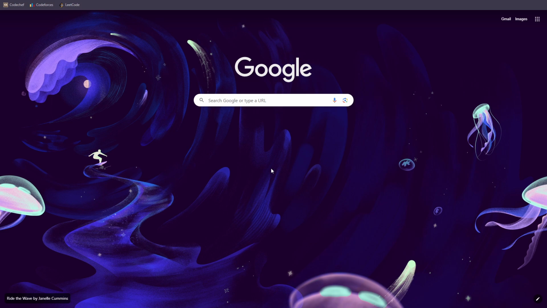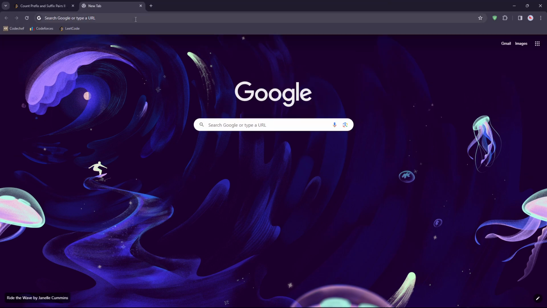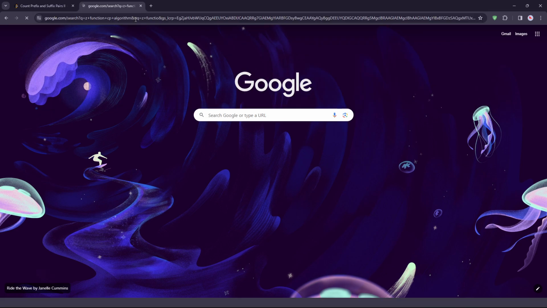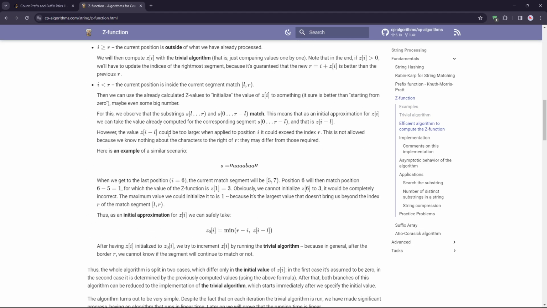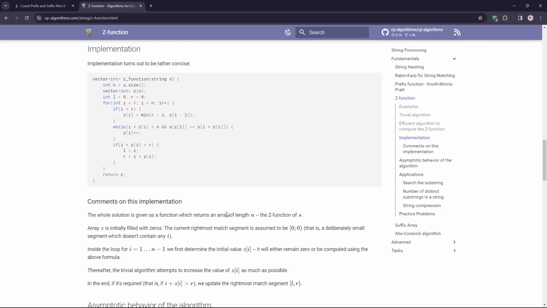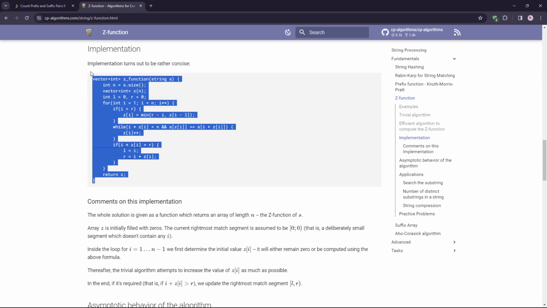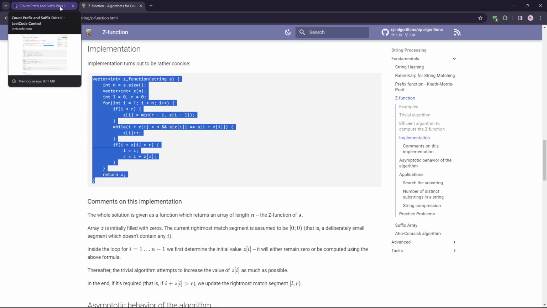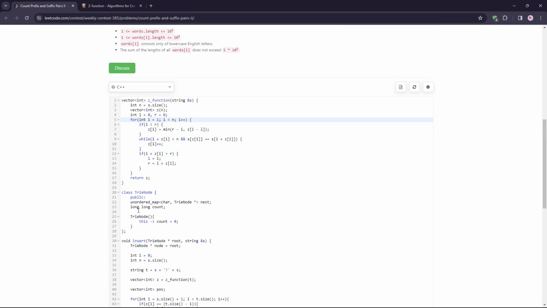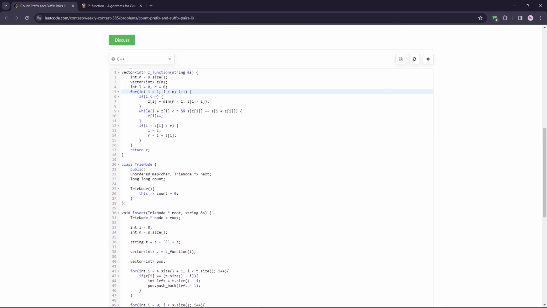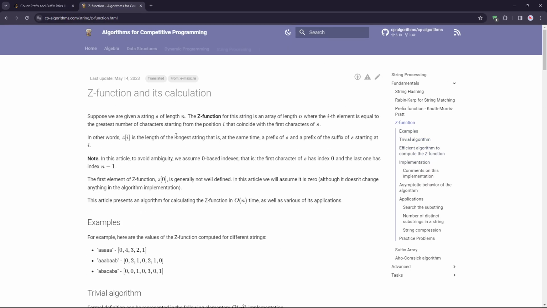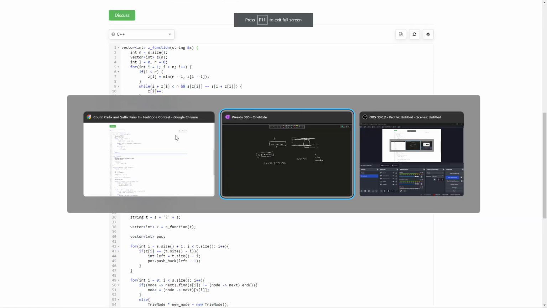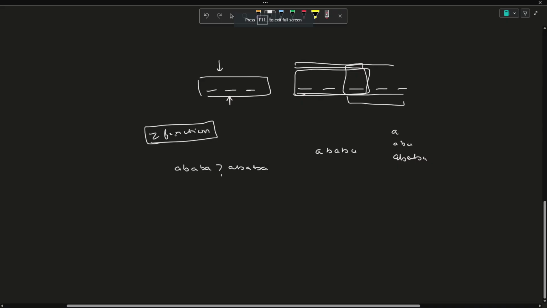So what I did during the contest was I just went here and wrote z function CP algorithm. Now you just have to go to this particular website. It's a very good blog for all the things related to competitive programming, and you just have to copy this particular function, right? I'll tell you what it does, but for the contest you can obviously come to this website, and if you see, I have the exact same z function here. I have copied the main function from this website. Once you do this, you need to understand what this z function will help us to do, right?